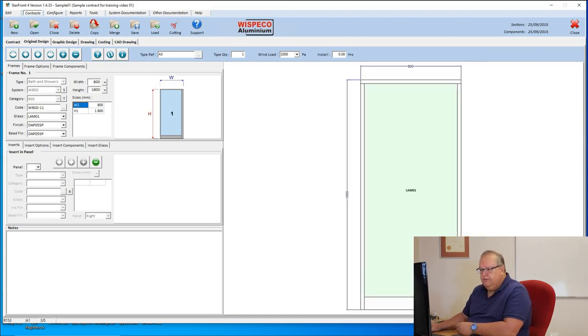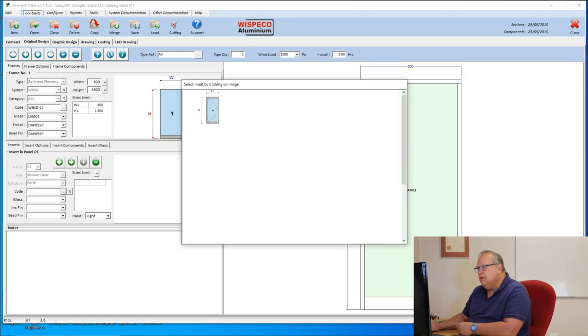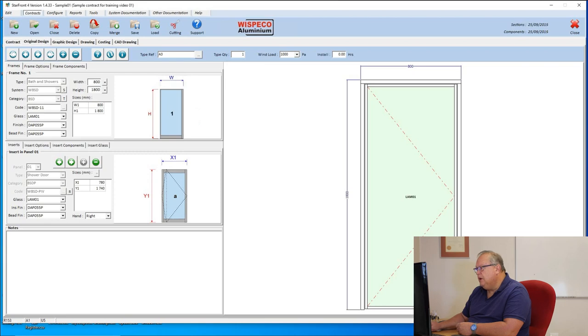All right, what are the available inserts into that opening? So there I can choose a shower door. I can choose either a pivot or a sliding door. So that would be a tri-slider door, the sliding. So let's just go and put a pivot door in there, and there is only one pivot door. So I can put that pivot shower in there. So that would be a standard shower door using a pivot door, 800 wide by 1800 high.